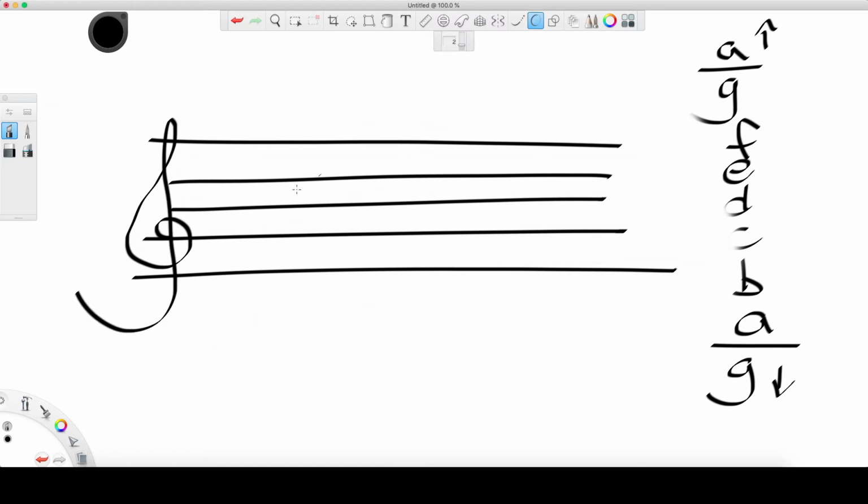And now I'm going to add a couple different things. First being an E, a G, a B, a D, and an F. Now these are basically in line with the lines of the staff. I'm going lines only. And there's an acronym that we typically use in music. It's every good boy deserves fudge.